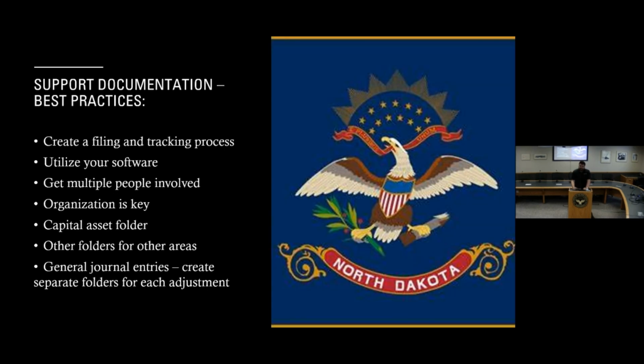Next, I wanted to go over some best practices for you guys today. So create a filing and tracking process. Some of our clients have software where they can upload images of the invoices to each check. So if your auditor asks, can I see check 1050? You can bring it up in that software, and they can show them the invoice instead of rifling through a bunch of paper and trying to find that invoice. So if your software has the capabilities, maybe look into using it. Utilize all your tools, guys.